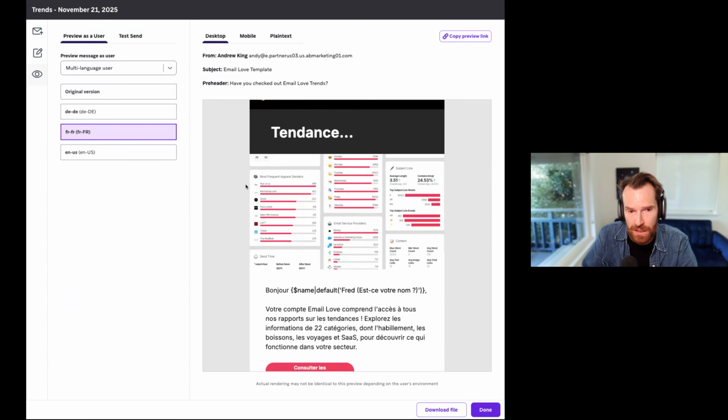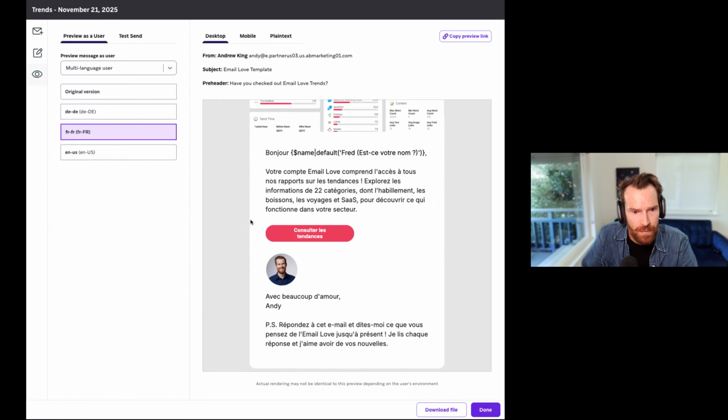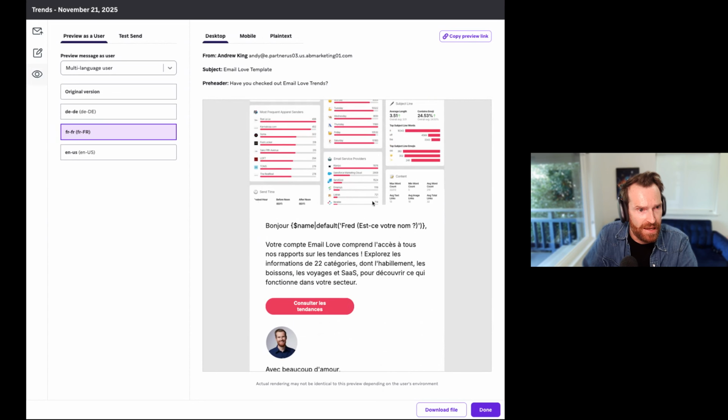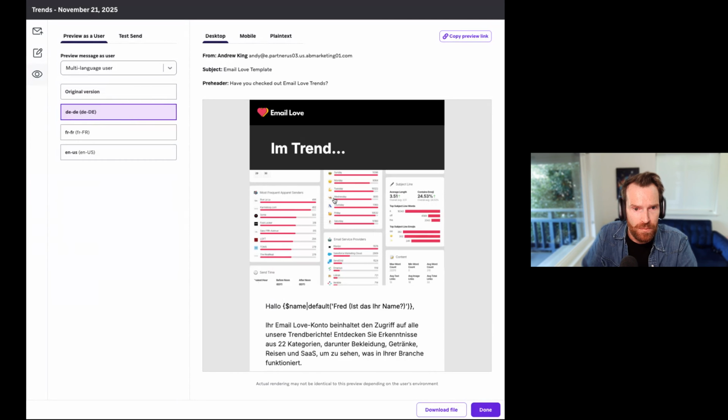So that was pretty quick. And again, if you are manually adding translation tags, then this could be a really fast alternative way to design, build, and translate your emails. So that is all I wanted to show you.